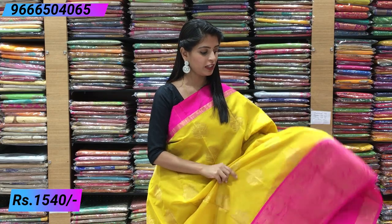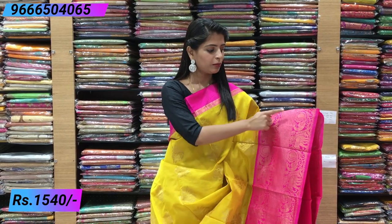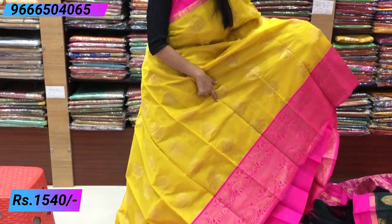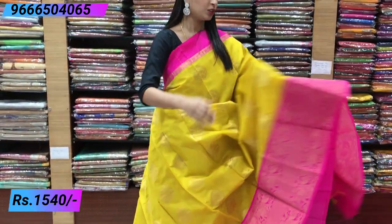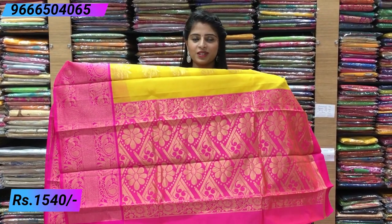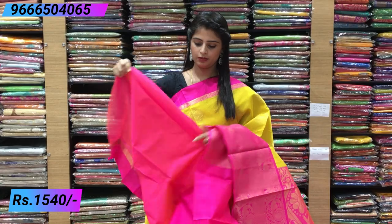Last combination — yellow and pink. Beautiful combination. Beautiful pink border and golden piping border. Peacocks and elephants — beautiful. Separation border, and same border repeat — 10 to 12 inches. Plain yellow with mango motifs completely spread out. Beautiful pink color contrast — rich, with blouse contrast pink blouse, double shaded blouse. Same price ₹1540.